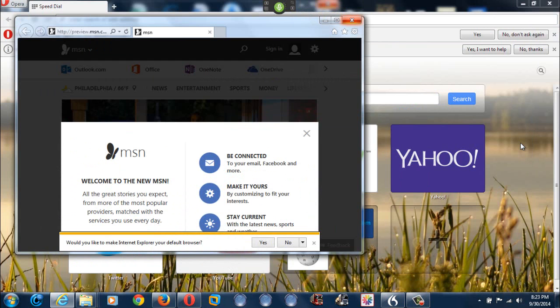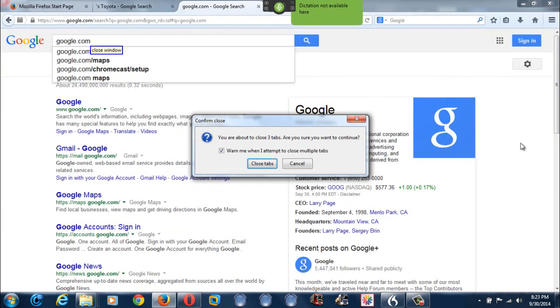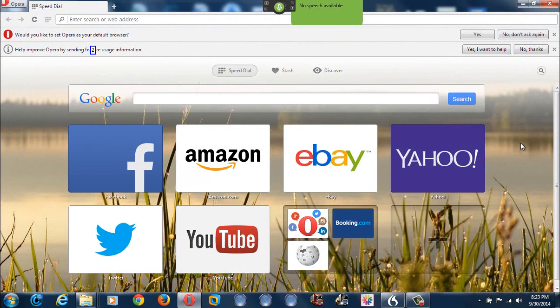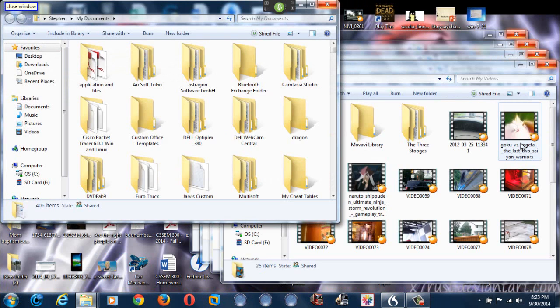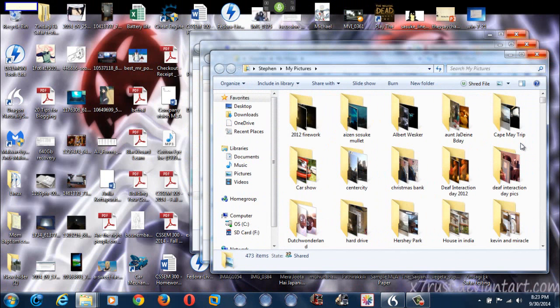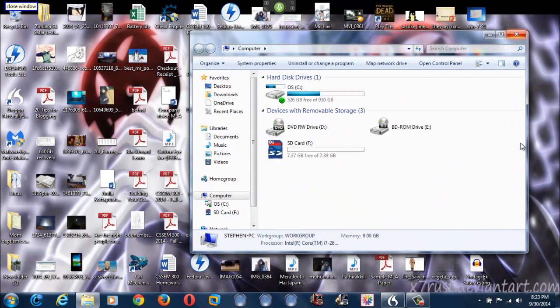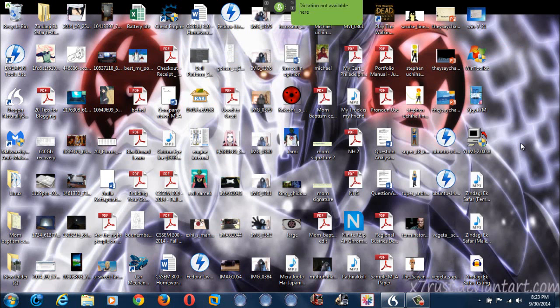Close window. Click close tab. Close window. Open my document.